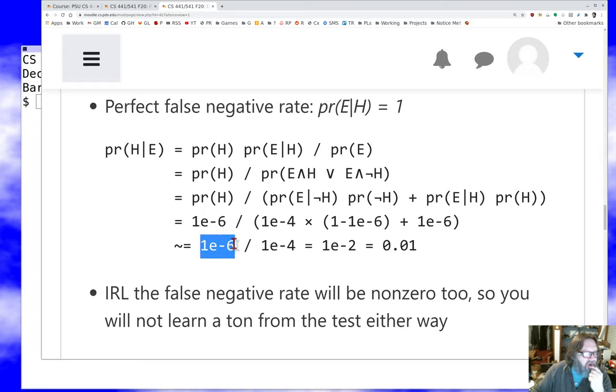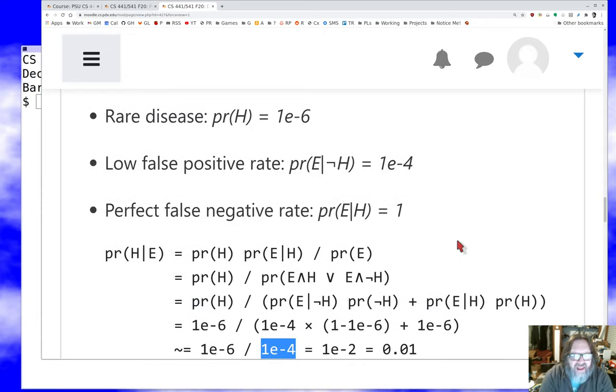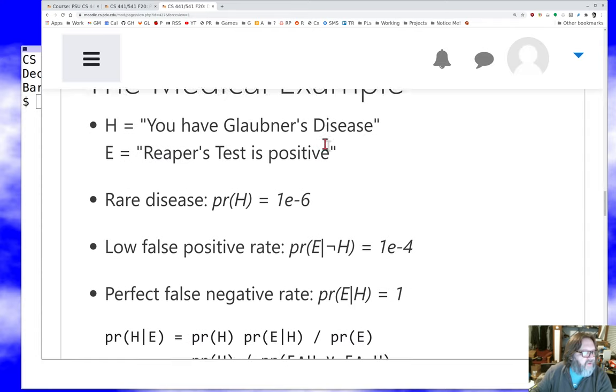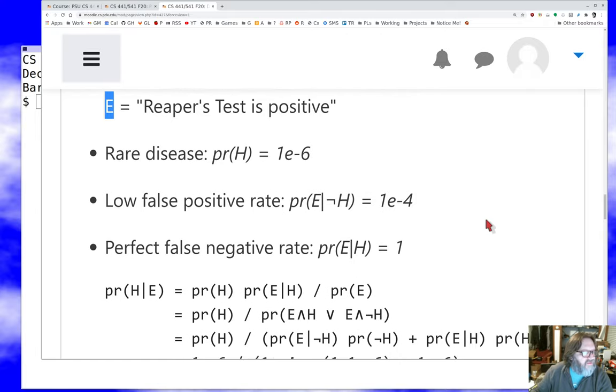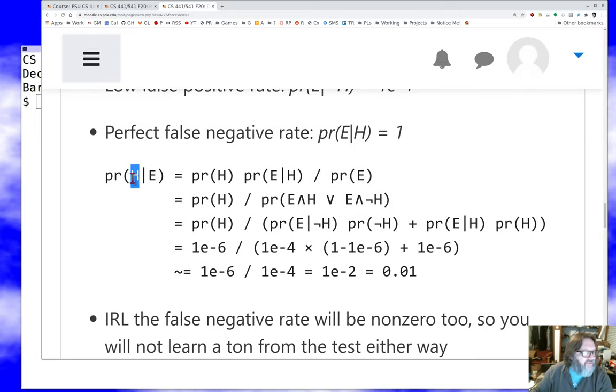We end up with one in a million chance that you have the disease. We have the probability that you get a positive test given that you don't have the disease being one in 10,000. The probability that we don't have the disease is one minus the probability we do. So this is about a number that's about one, it's 999,999 and a million. And then we have the probability that you have the disease times the probability of this, which is one. So this is just one E minus six. And so this denominator is, this term is roughly one, I can throw it out. This term then is large compared to this term, so I can throw this term out as an approximation. And I end up with one in a million divided by one in 10,000, which is one in 100. That is, if I take this crazily accurate test, and it says I have Glaubner's disease, then the probability that I actually have Glaubner's disease is one percent. Ouch. In other words, the false positive rate is low, but it's not low enough. The disease is super rare compared to the false positive rate. And so on average, when I get a positive, I have to kind of assume that it's a false positive. There's only a one percent chance that it's real.